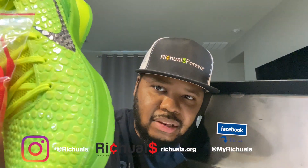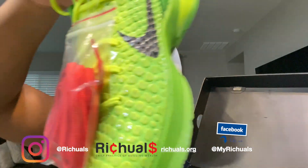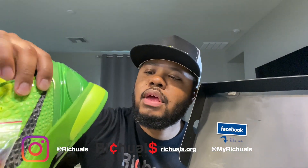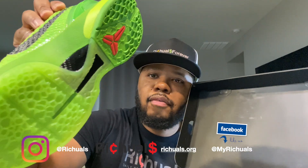There's the Kobe right there — look at that skin. I do not like snakes but the detail in this shoe is awesome. You got the Kobe signature on the back in red. Look at the bottom — these are some of the best basketball shoes you can possibly get, especially grip-wise. These are worn by a lot of NBA players right now, as well as the Kobe 5.